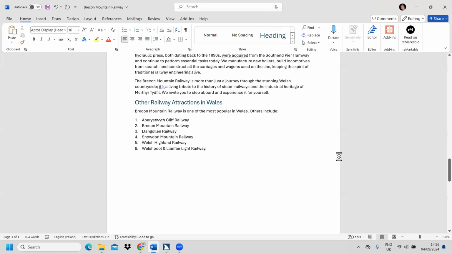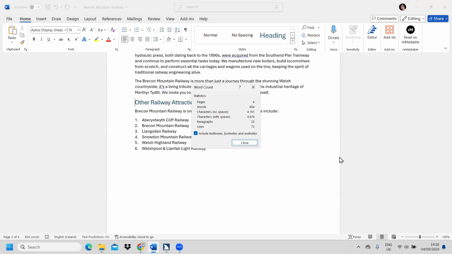Great. Enter. Leaving menus. Brecon Mountain Railway dashboard. Ribbon. Type to search and use the up and down arrow keys to navigate submenu. Microsoft Search Edit. Close button. Did I not give it enough time to read it out? I think it was eventually going to read it, but it would have given you your statistics, word count, paragraphs, etc. But I can do caps lock and B for that anyway, can't I? JAWS key and B for it to read.